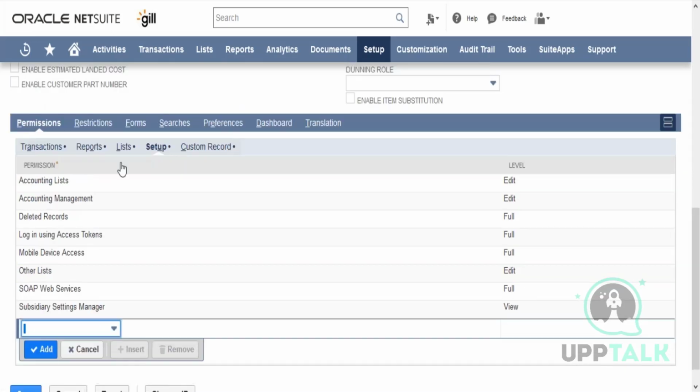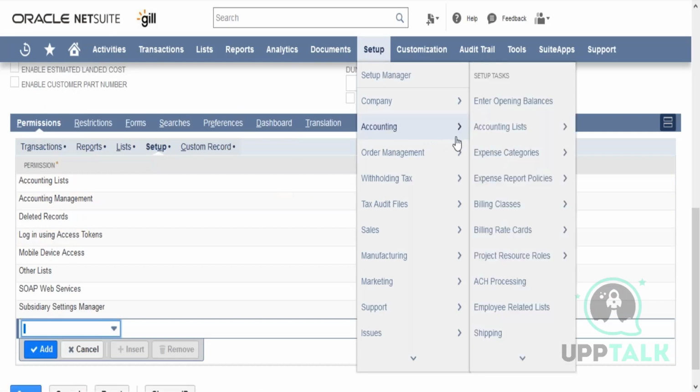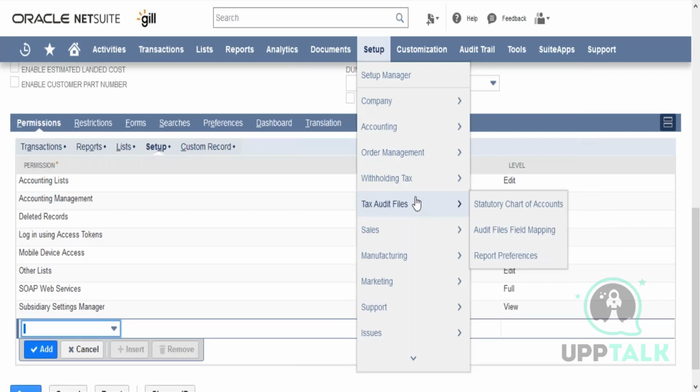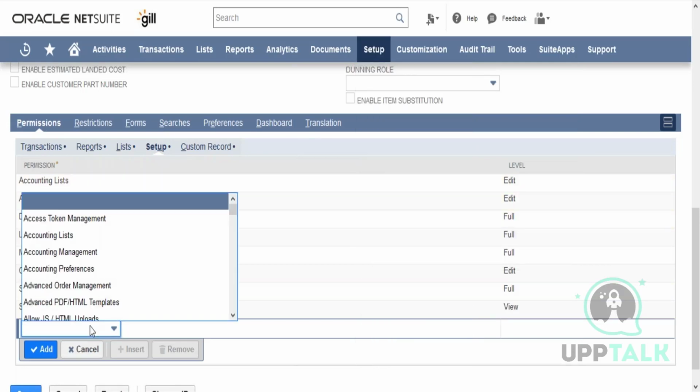Similarly, setup. Here you have all the options: company information, accounting preferences, general preferences, and all other setup related items, or say accounting lists. So here you can give the setup related access.